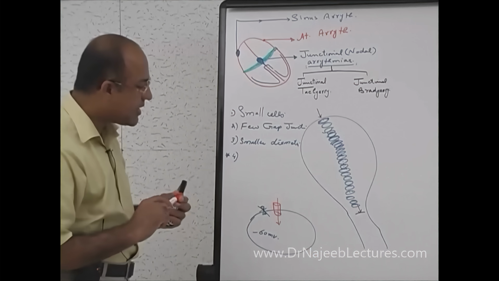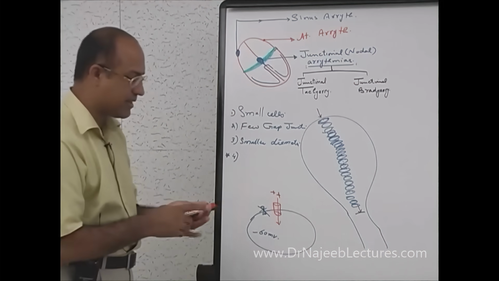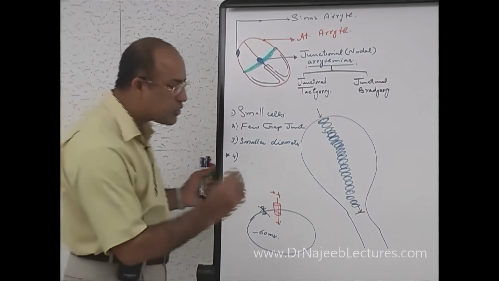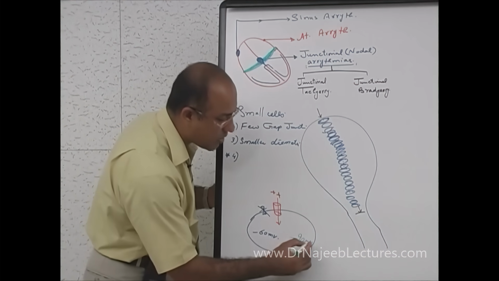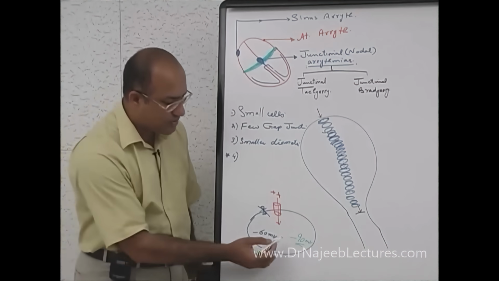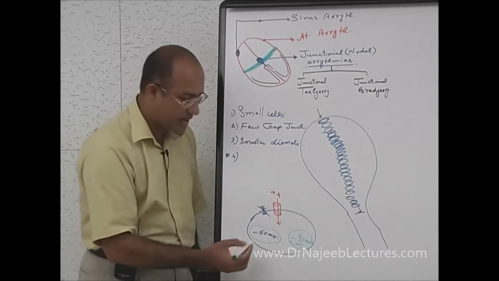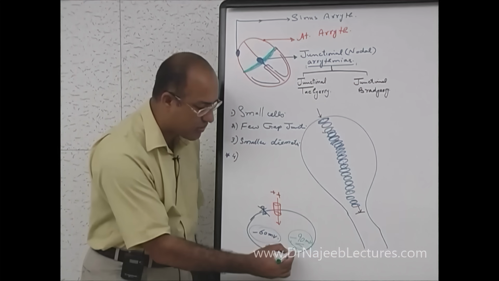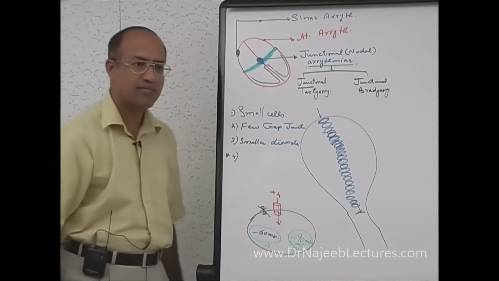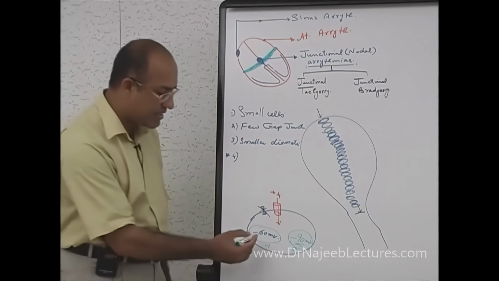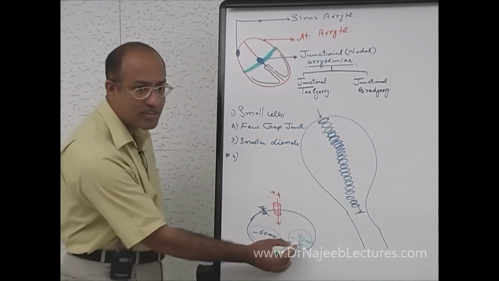The second reason is that when cations have to move in, hypothetically, if due to any reason this cell has a resting membrane potential of minus 90 millivolt, what do you think? If the cell has minus 60 or the cell has minus 90, this is condition A and this is condition B. In which condition will cationic current very rapidly jump in, at minus 60 or minus 90? At minus 90, because there is more electronegativity.